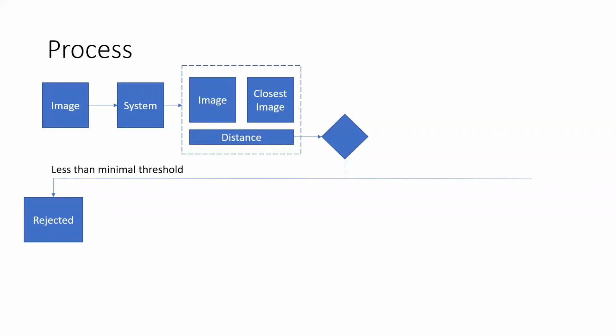First, the distance between these images is less than the minimal threshold, which means these images are really similar to each other, and we automatically reject the uploaded image because it's too similar to another image in our database. It's clearly a duplicate. The other situation is that the distance is more than the maximum threshold, which means even the closest image is so dissimilar that we can say 100% it's not a duplicate and it's a completely new image. These two are the best options that we have.